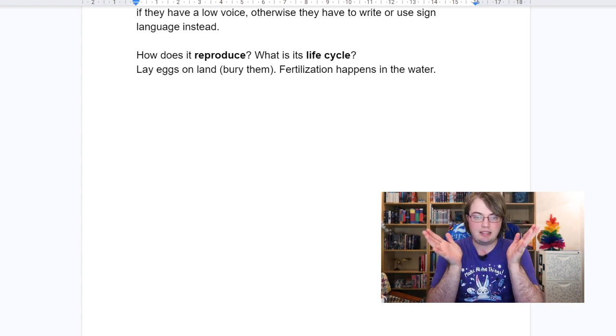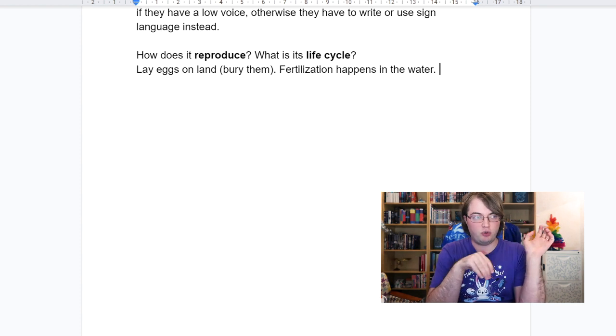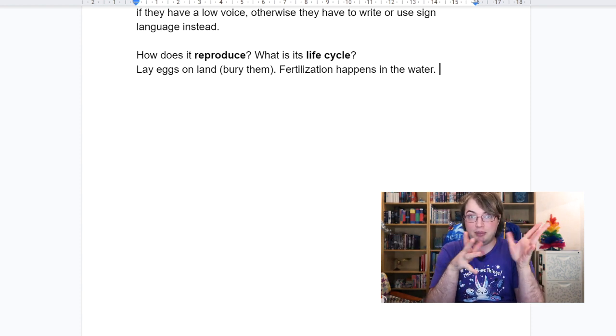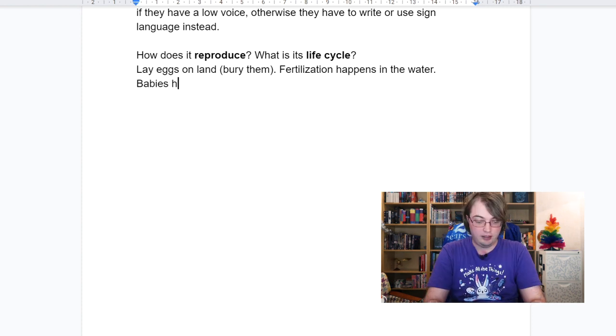And then the eggs hatch after a while. The little turtles go into the water, which is a very dangerous thing for turtles, and it's going to be dangerous for these creatures as well because they're tiny, and there are a whole bunch of creatures that want to eat them before they make it to the water. It's also probably fairly common that the eggs get eaten because, again, that happens to turtle eggs all the time. Babies hatch, go into water, and then they go to the colony.